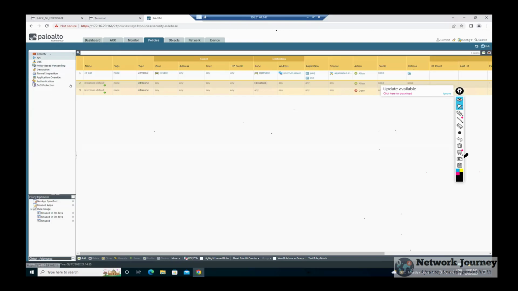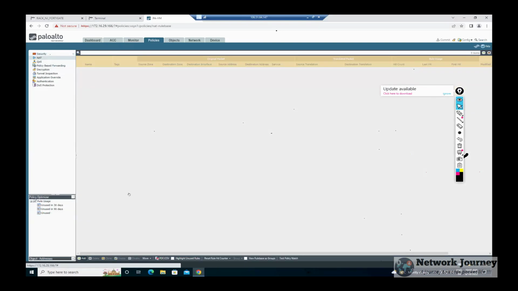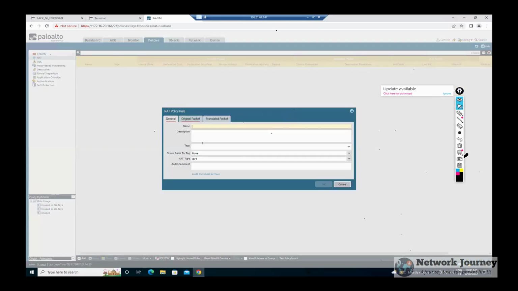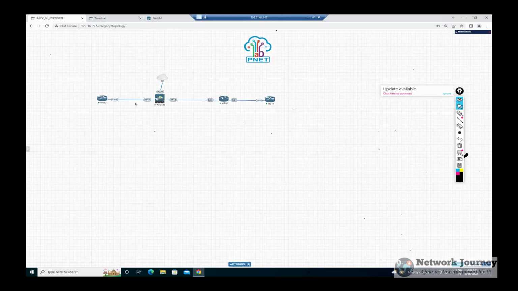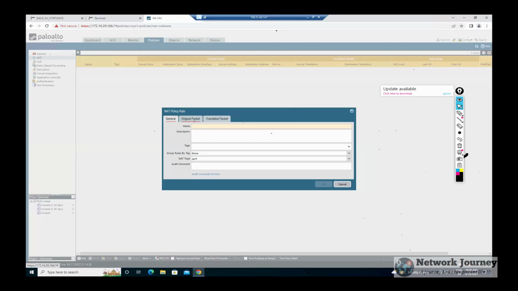Going down, the last step that we are left with is configuring a NAT rule. Considering this topology, we are going to do a source NAT here. Do you all agree? We're going to do a source NAT for this IP to get NATed to the outside interface of the Palo Alto. I spoke about zone change, destination zone change, when the NATing is done for the destination. Otherwise, it's going to be a straightforward rule that we create.